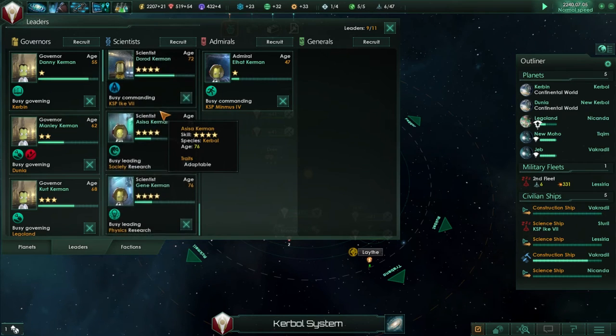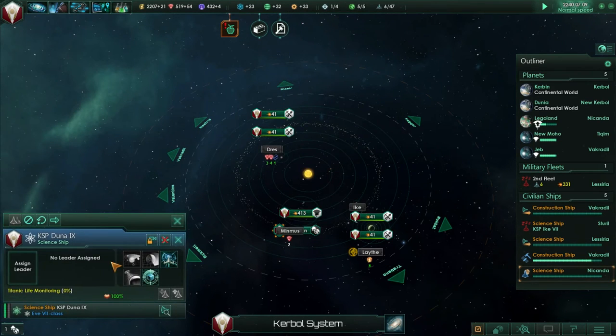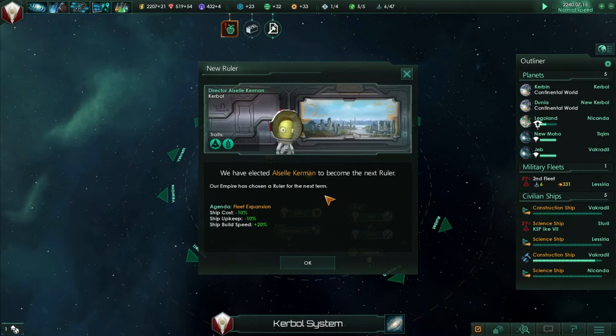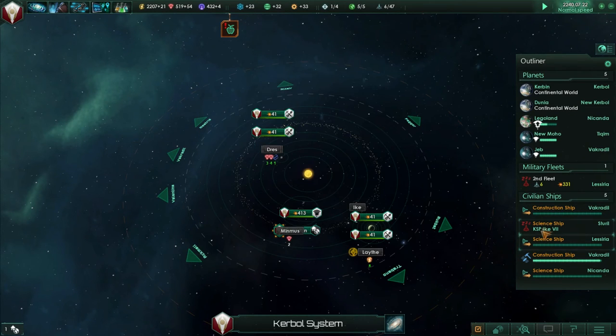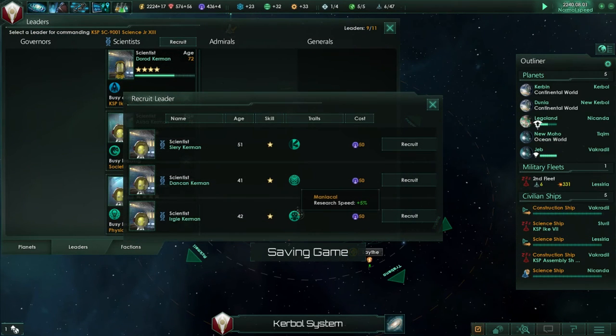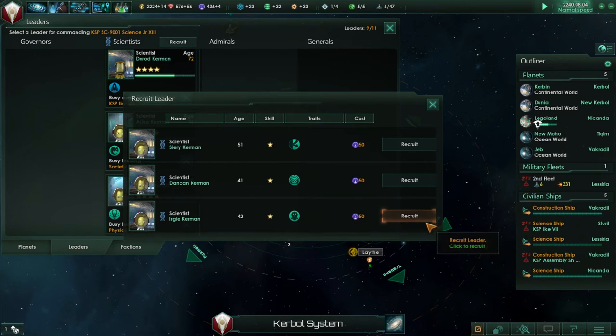Oh, I should definitely do something about him. Well, that science ship would be nice. Oh, he had the rocketry research, right. Oh, they elected Alcel. Okay, I didn't have to do anything. Okay, fleet expansion. She wants fleet expansion. Okay, so we need a new leader for this science ship. Research speed would be good. Survey speed, that's best, yeah.